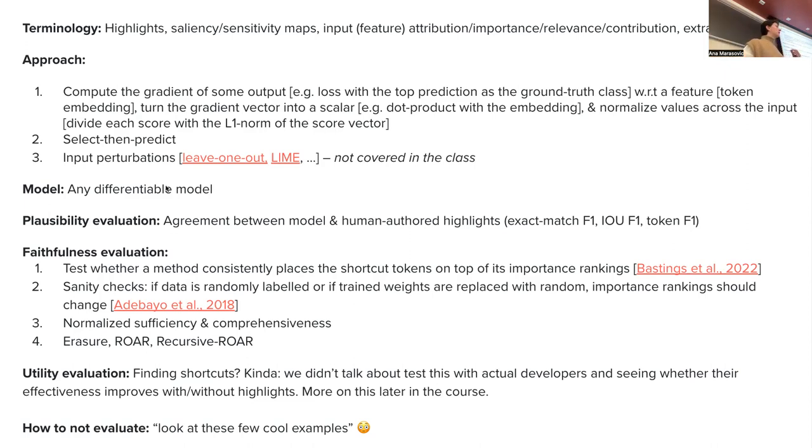But people in this field really wanted to say these are the reasons why the model made this prediction. So I think this has made them way more appealing than free text explanations, at least for a while. And I think everything has changed with ChatGPT and these new methods for prompting that elicit reasoning.